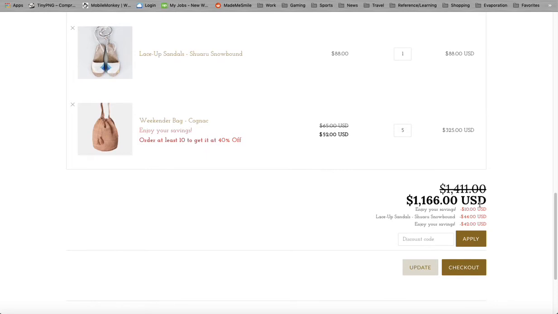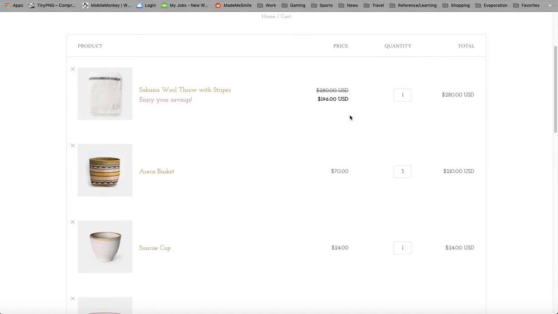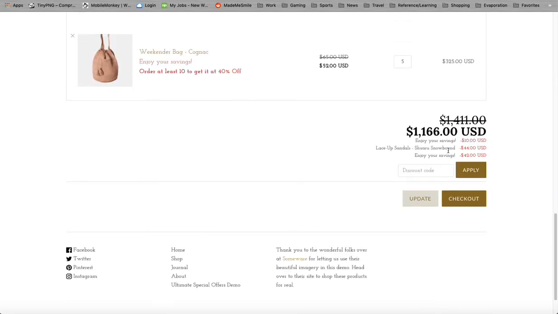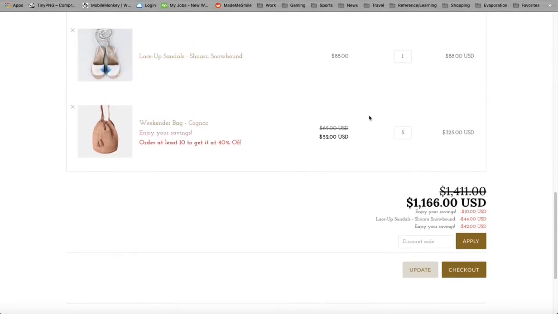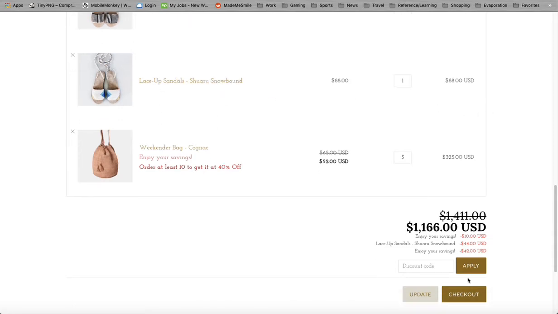And then right now I've got a $10, $44, and $42. But guess what? The savings is up here on this one, and the savings is here on this one. But then the other 3 are down here. So where's the consistency in this? I mean, are there limitations on how they can program and put these other ones in here? Can those other ones show up here, or are they just trying to work around what Shopify has done to get this to work? Because right now this is horrible. You can't mix these together at all.